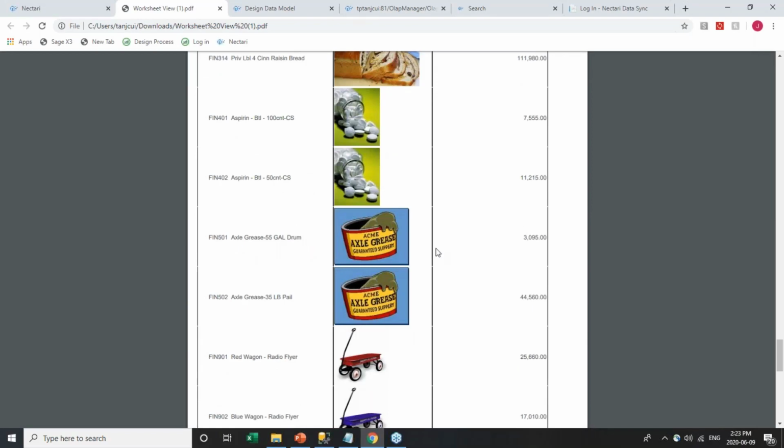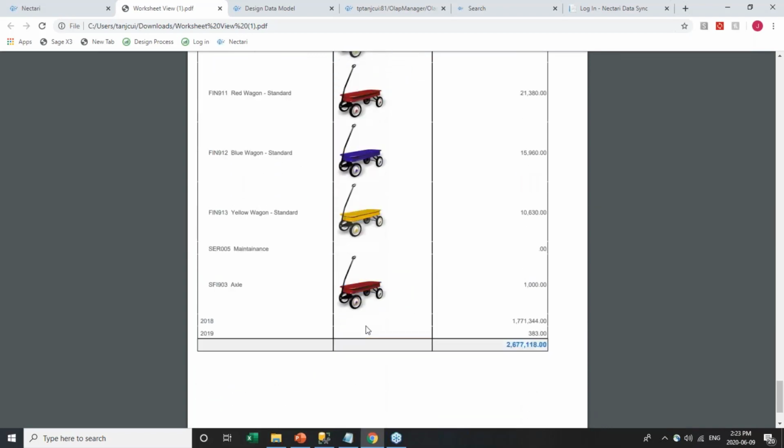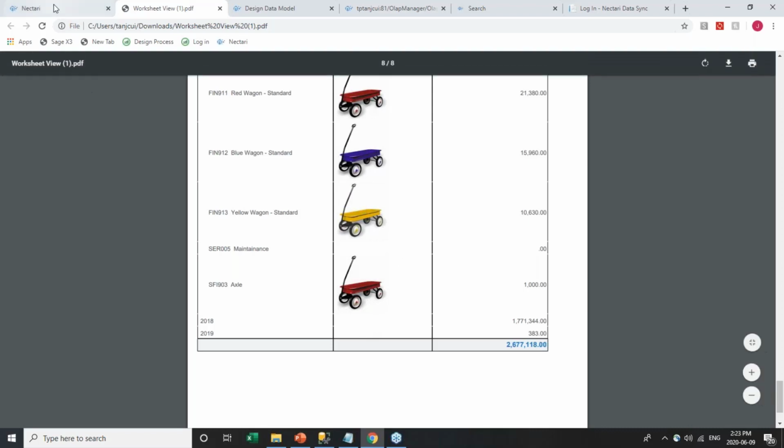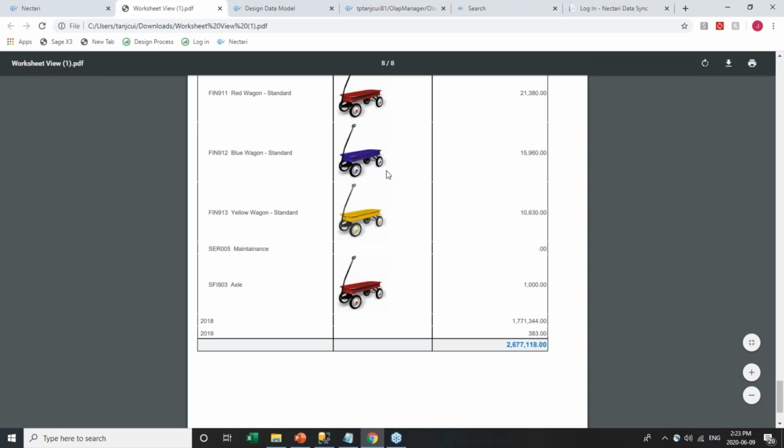So everything is inside of here, and we get all the information that we just did, and we have also all of those pictures that are inside our X3 database. So it's really bringing everything that we put inside of X3 capable to report on and have very nice reports with actually the picture there. So it might be useful for someone doing shipping where they want to maybe see the picture before sending off to make sure that they're selecting the right part for quality control and so on.